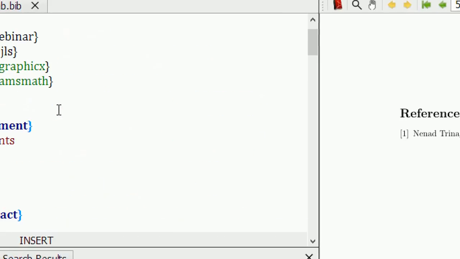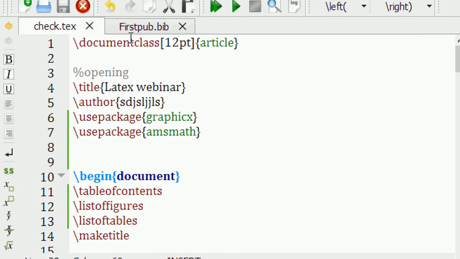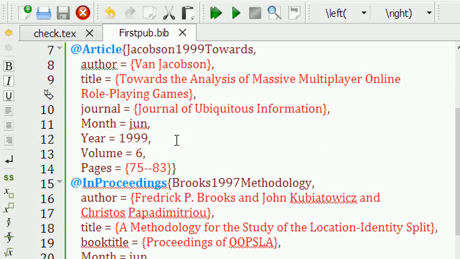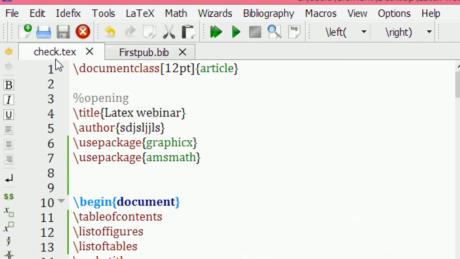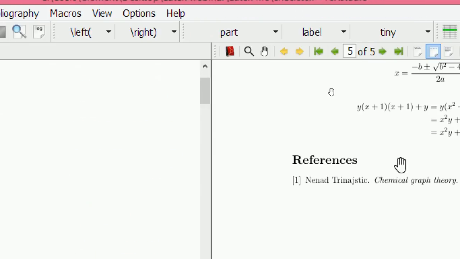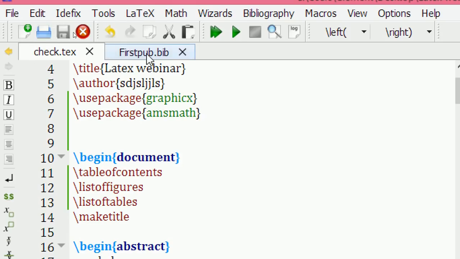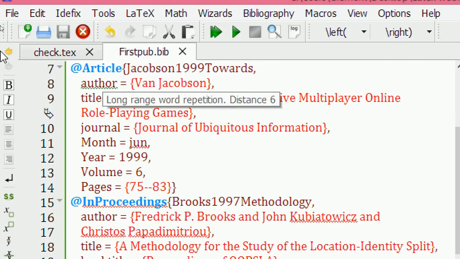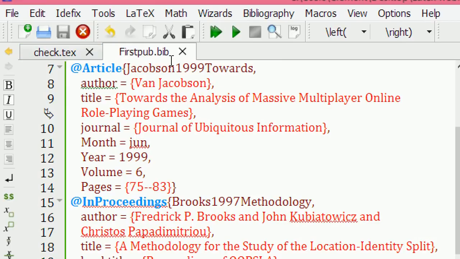Here you can save whatever number of references related to proceedings, articles, books. But once you call that, it alone generates as the references. Other references will not be shown in your reference section. That is the major advantage of creating a bibliography using model 2, that is the BibTeX type.